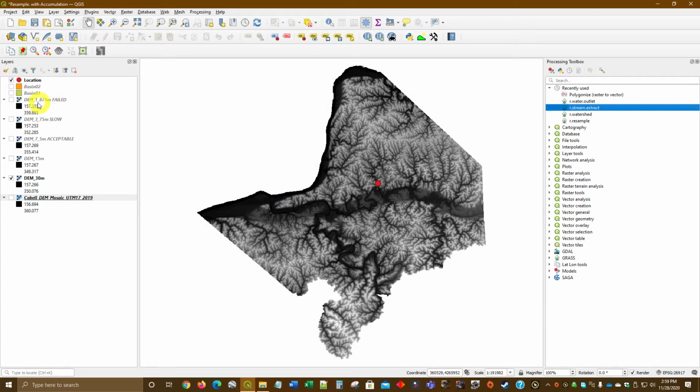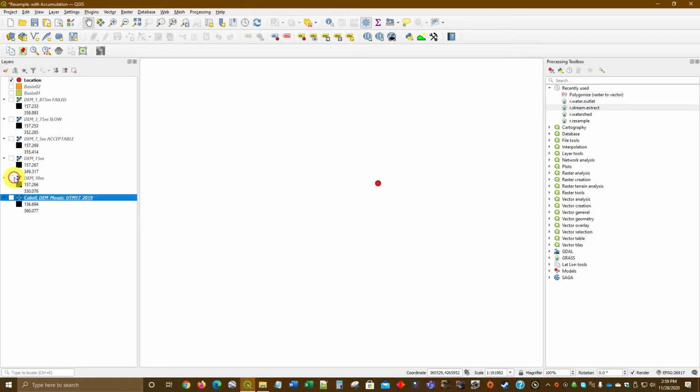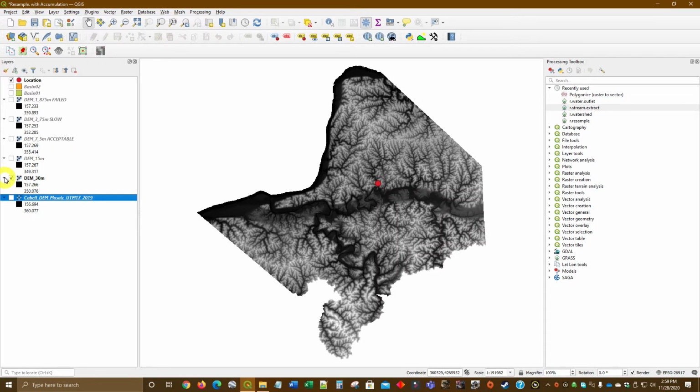Actually, it failed on this 1.875 one. And then the 3.75 was really slow. Now, surprisingly, the 7.5 was acceptable, and it worked well. It got results. It didn't crash. Everything looked good. And then the 15 meter was better. And then the 30 meter. 30 meter is really fast.